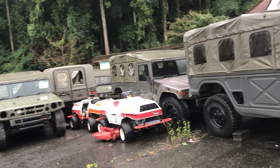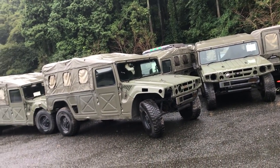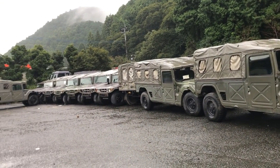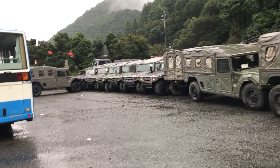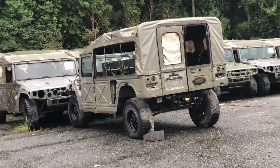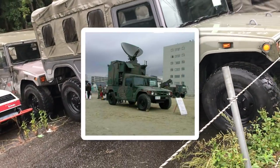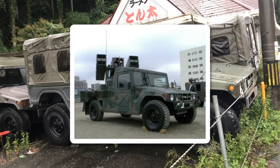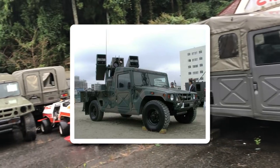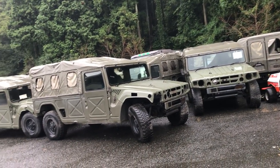Just a side note, there is another four-wheel drive vehicle, a smaller vehicle than the mega cruiser. I believe it's Mitsubishi Pajero based, but I don't have specifics and I don't have a photo. I'm just saying it exists. Now, the mega cruiser was used as a troop carrier. Also, it had some pretty funky accessories. It had an air defense radar. Also, you could mount surface-to-air missiles. That's something that would be super handy. Well, surface-to-surface, I could totally use that on the commute to work. On second thought, it does sound a bit drastic.